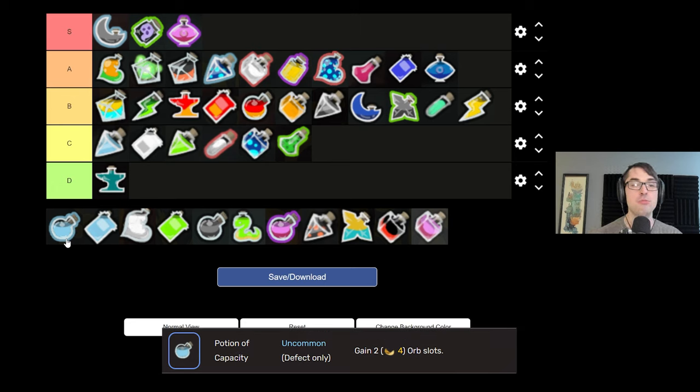Potion of Capacity gives you two more orb slots, which can be exactly what you need. However, the chance that two orb slots are exactly what you need versus the chance that a Potion of Capacity shows up are unfortunately not usually in alignment with one another. There are a few potions I'm more disappointed to see in Act 1, especially also Act 2, than a Potion of Capacity. Two additional orb slots doesn't actually provide you any numerical impact unless you can fill those orb slots, and I'm rarely in a position to do so when this thing shows up.